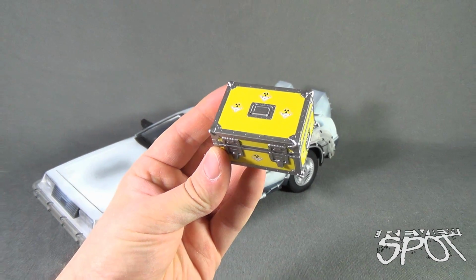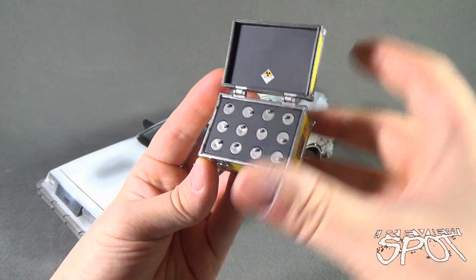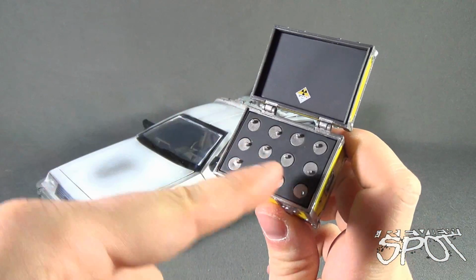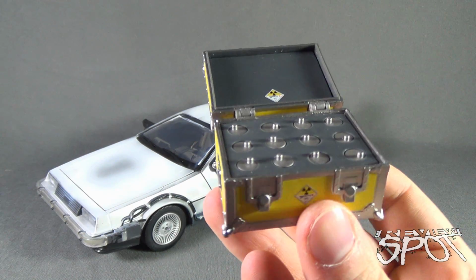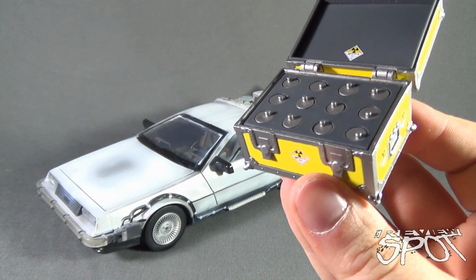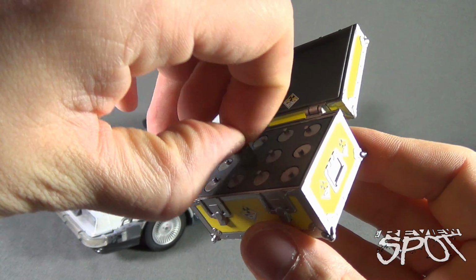It doesn't stop there though. You can open it up, and it also has radioactive on the inside, but then you've got all these little canisters of plutonium. You think to yourself, hey, that's pretty cool. That is pretty cool. It's a shame that they don't actually come out. Let me stop you right there.